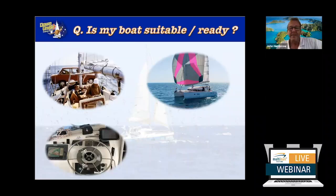Is my navigation station up to the task? Is everything clearly available, information there for everything? The handheld VHF radio, remote control mic at the helm, so that we can have the VHF on and still actually hear someone calling us, rather than just having a VHF down in the saloon that, when it's on, is keeping everybody inside the boat awake, but the person at the helm can't hear it or interact with it.